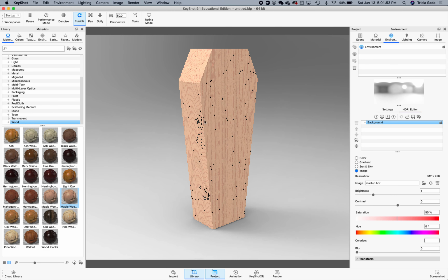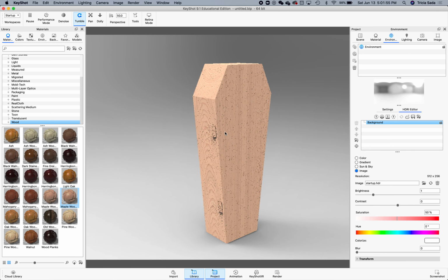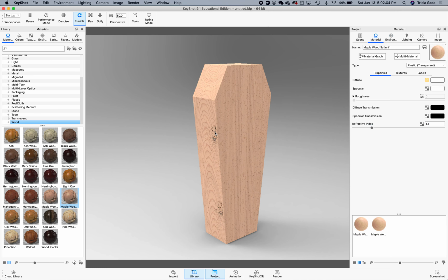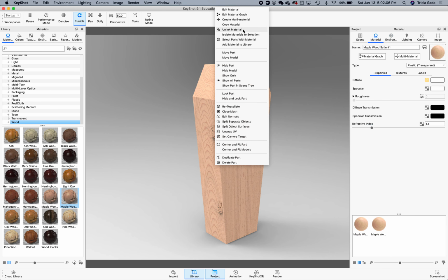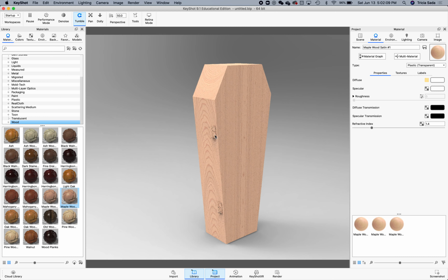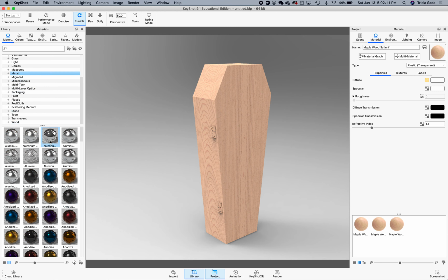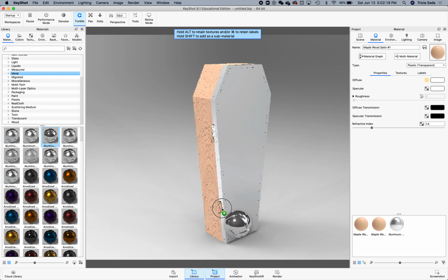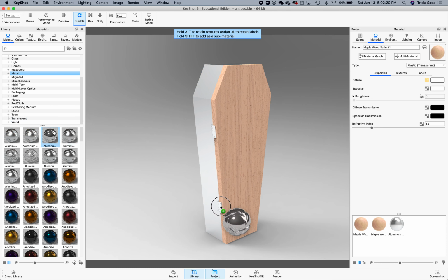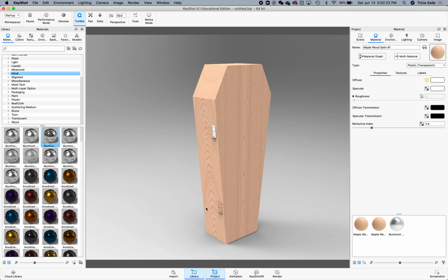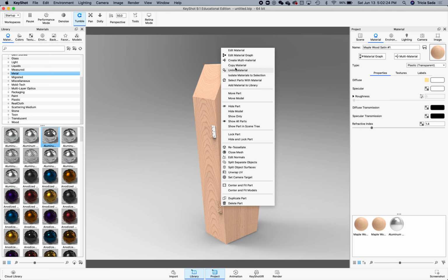So the option that just happened was that you can either link the files so they're the same, or you don't. As you can see, that one is still a wood color because the materials are linked. So if we want to separate them, we can right click on that area and click unlink material, and that way this part will be metal. Because right now the bottom one is linked, so do you see how it matches with the bottom? So yeah, that's a problem. So I'm just gonna unlink this one.